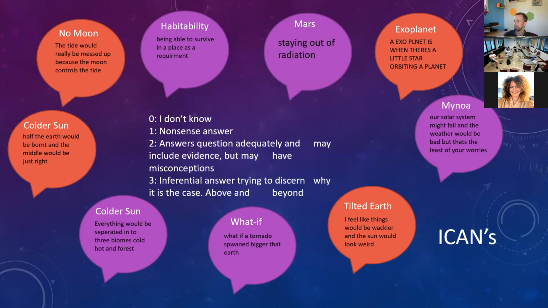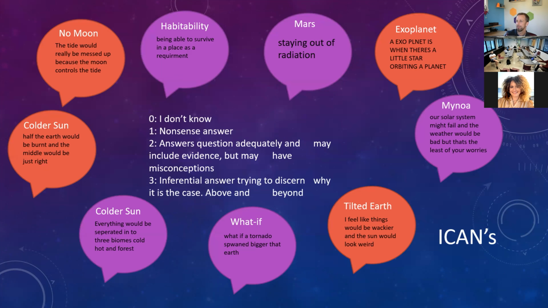I did mention, so these are kind of knowledge prompts, and these are some answers that you would see. Like, what would Earth be like without a moon? Please explain that. Colder sun. Provide your own what if question. And we code these based on what kind of answers are provided. Is it a nonsense answer? Do they try to answer it, provide some evidence?